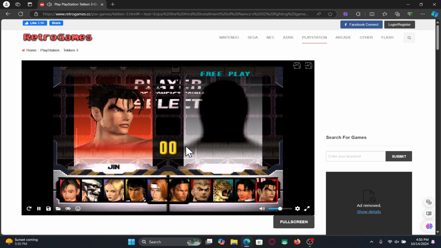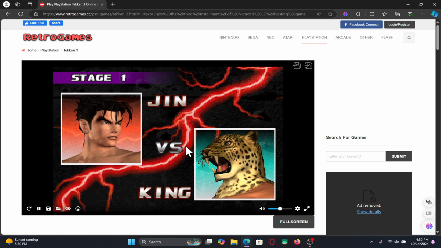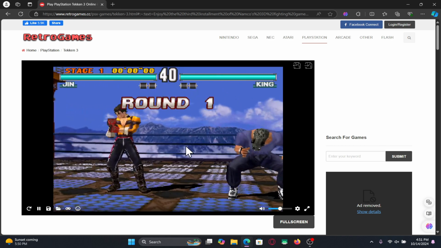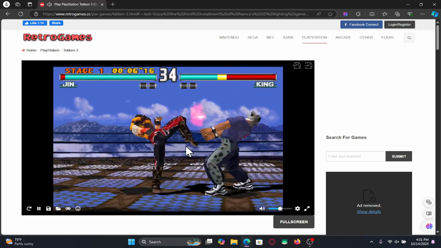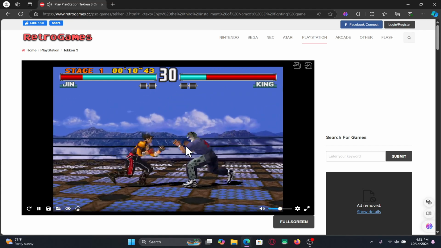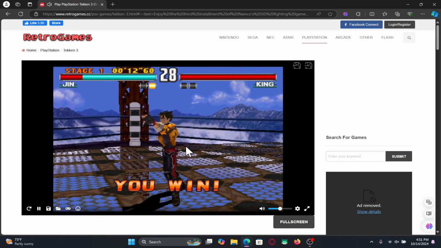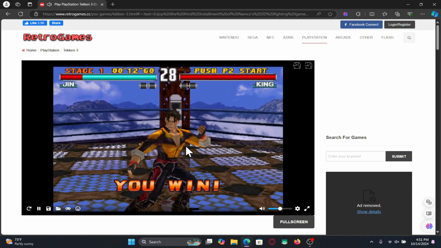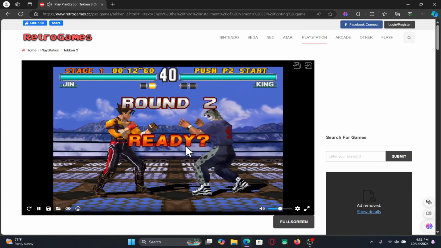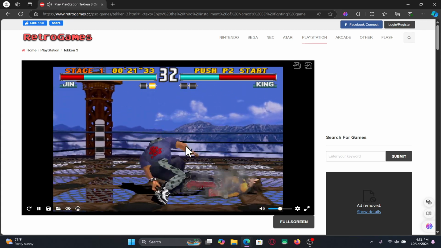Depending on which button you press, you will be able to use alternate outfits that are available for each character. For instance, if you have chosen Jin as your character, then this character will either have a full-bodied outfit if you press on one button while choosing this character, and you may also get an alternate version of the character in which Jin Kazama doesn't have a shirt.